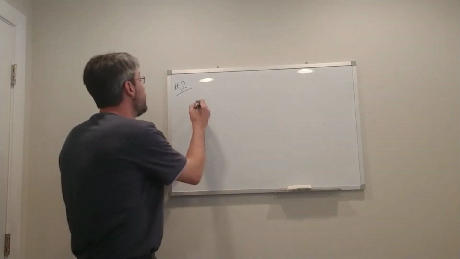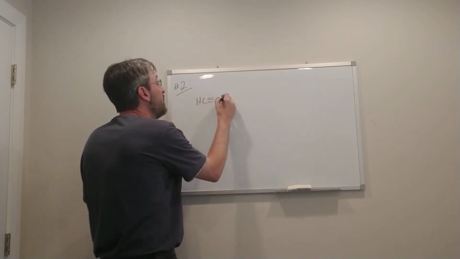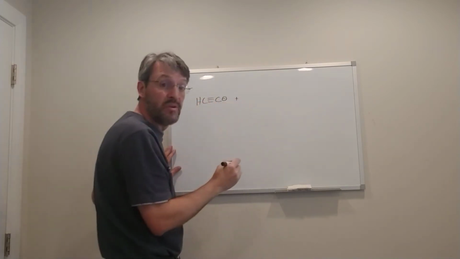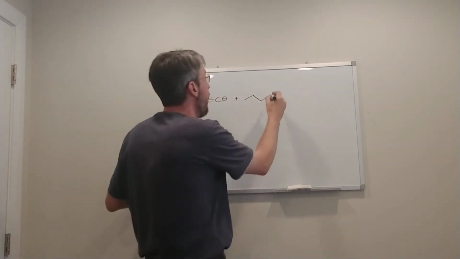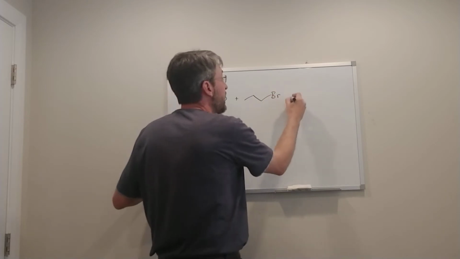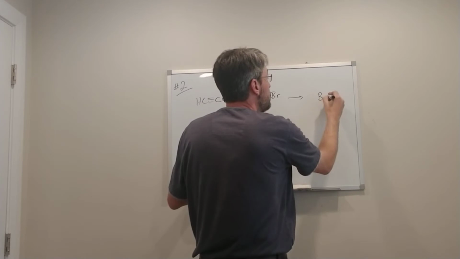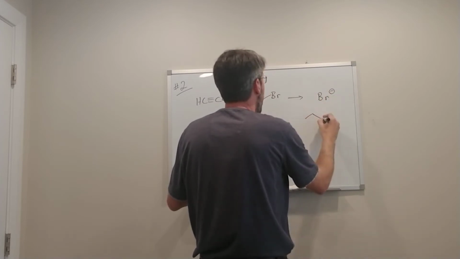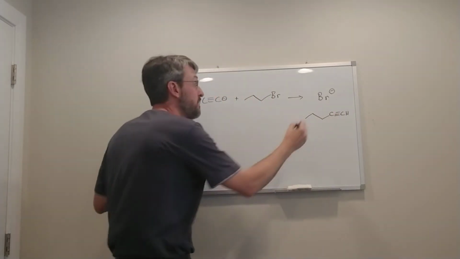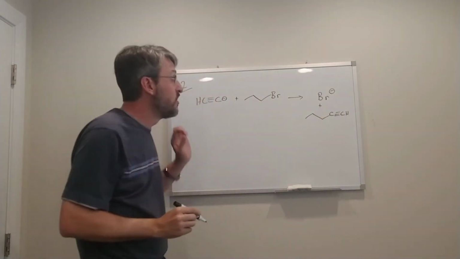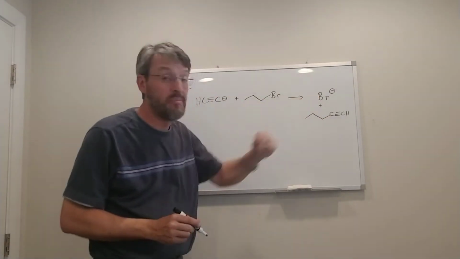So the full reaction is there. So what we have is the anion from an alkyne reacting with an alkyl halide. And I've given you the products for these reactions. The product is Br minus and this compound. Okay? So we've actually formed a bond between the carbon and this one, and the Br minus has left.